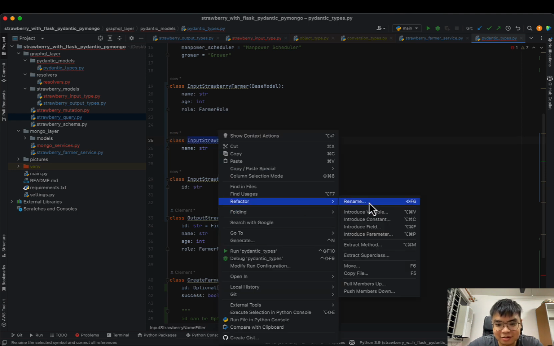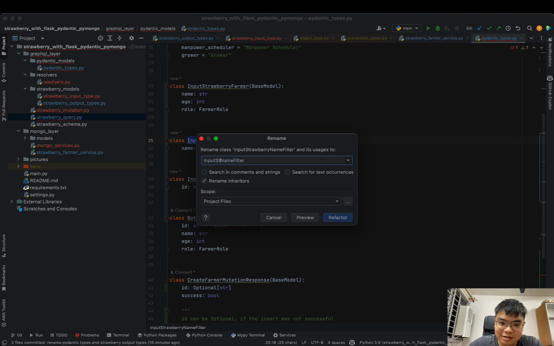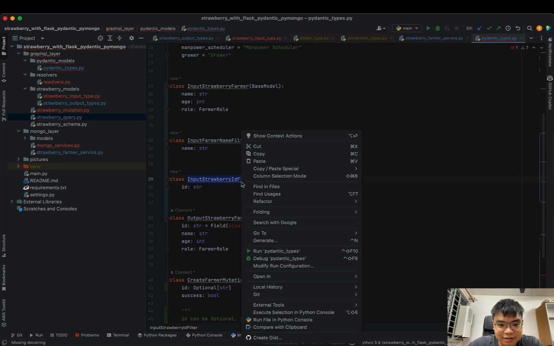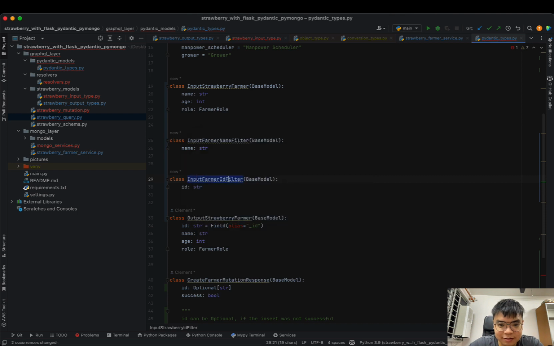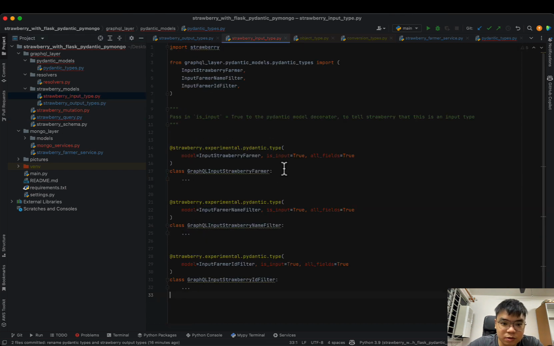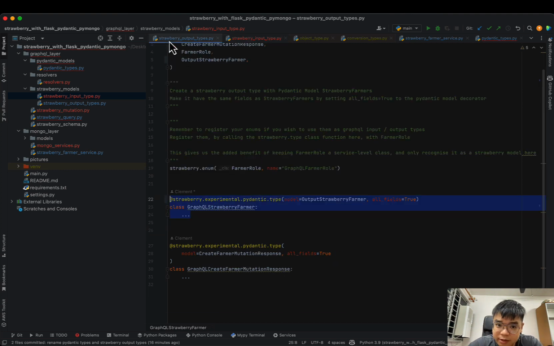Input farmer, input farmer name filter. Okay, let's go to the input types, GraphQL input farmer name filter. Okay, so we have created the data models for the input.